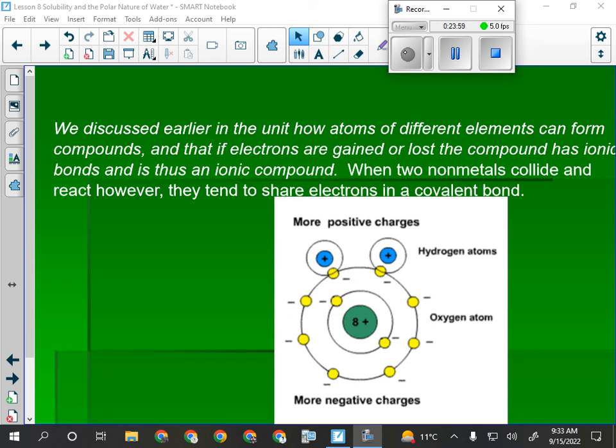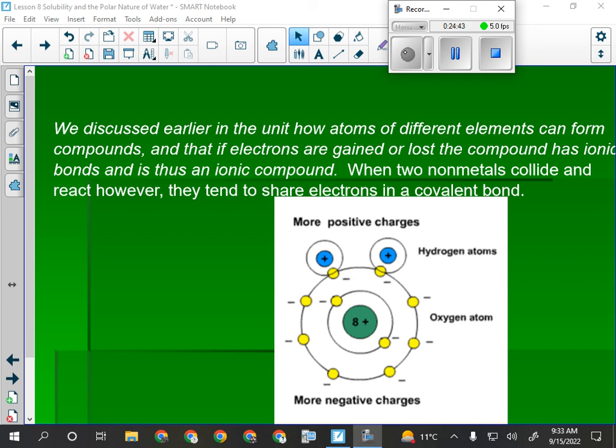But when we say share, it gives the idea that the sharing is equal, as sharing should be, but it's not. In some compounds, the sharing is so unequal that it ends up making one end of the molecule positively charged and one end negatively charged, because the electrons hang out next to one of the elements more than the other. That has to do with their electronegativity, which is one of the numbers in your periodic table for each element. It's right underneath the atomic number, labeled electronegativity.